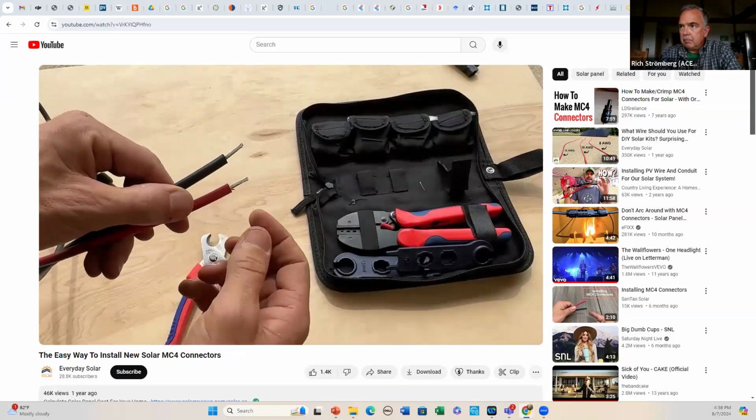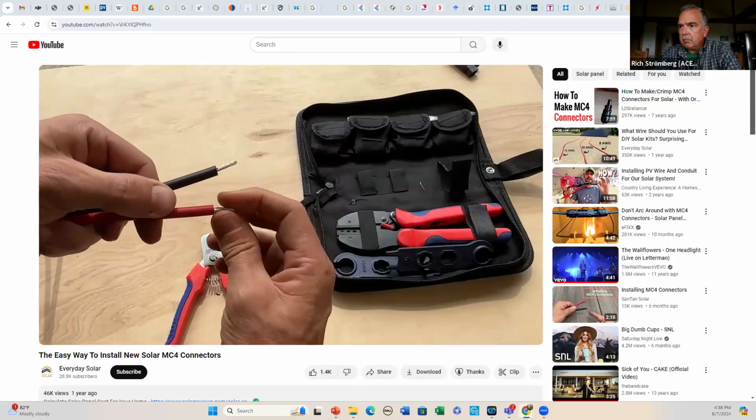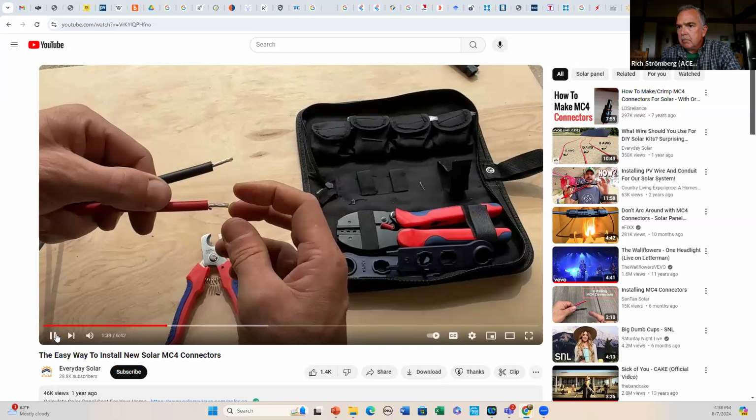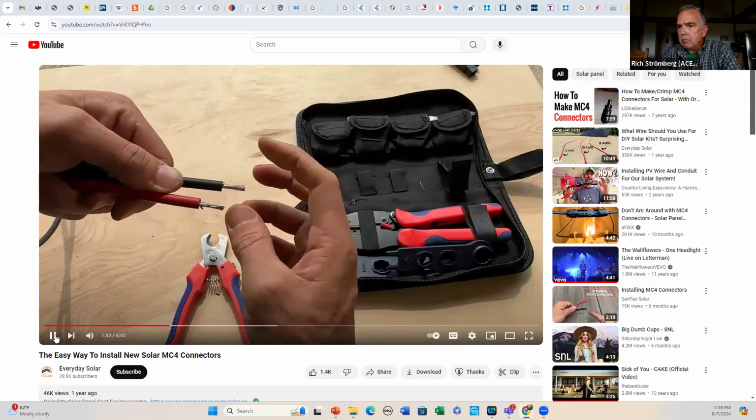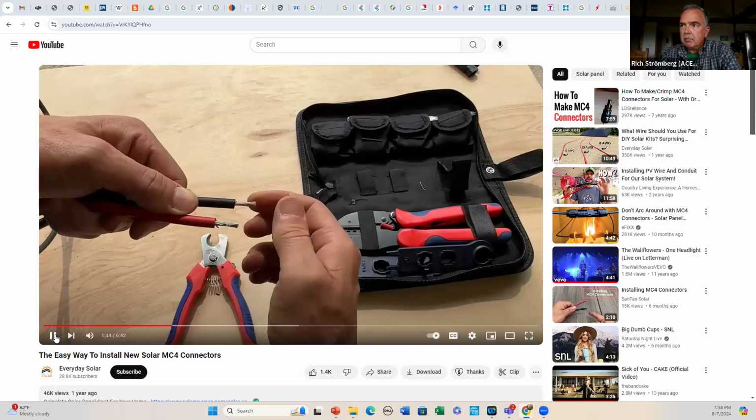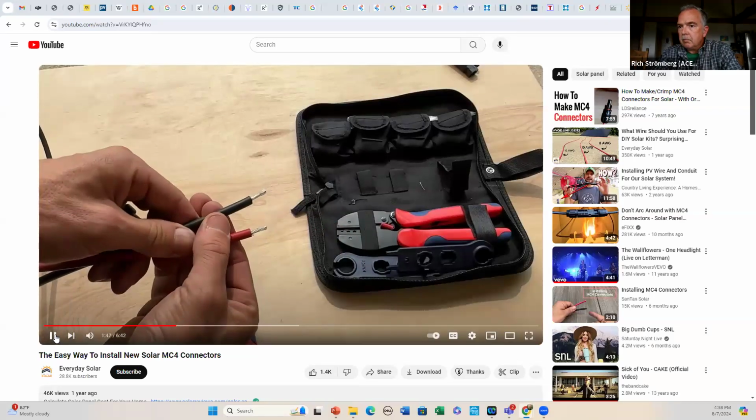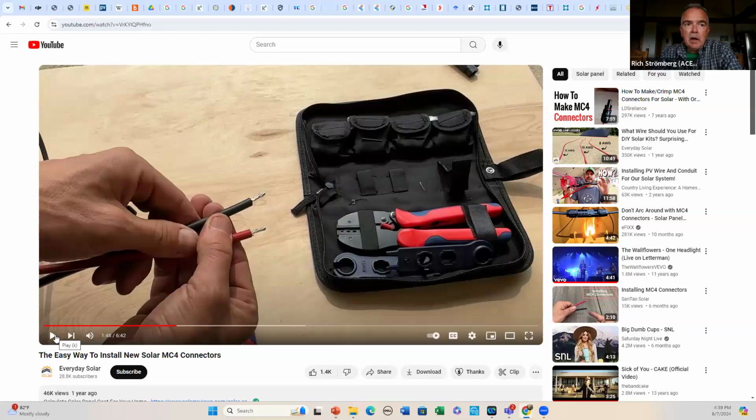Here's a little closer look with the stranded wire. It's about 3/4 of an inch of insulation stripped off there. And then I do give them a light twist just to make sure none of those strands fray off to the side as we try to crimp on those contacts. I'll add here that I always check to make sure that when you were stripping the insulation off, you didn't lose any strands, because every strand that's cut is one less strand able to carry current. So if you have quite a few come off, then recut it and restrip it.